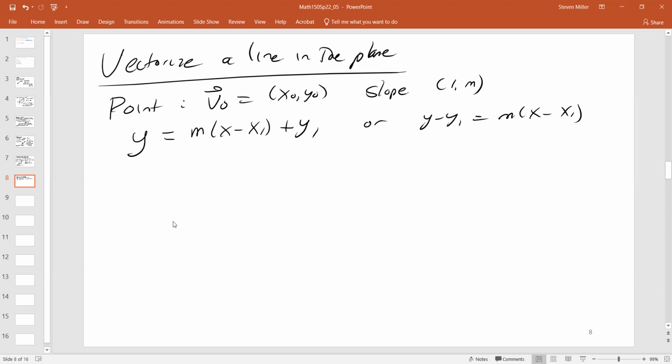So what we want to do is write it in terms of a vector. So I have some vector x, y, and I want to write it in terms of our initial point, x0, y0, or sorry, I should be using x0 and y0. And so where am I at some later time? I want to do it as some kind of function of where we started. So what do you think should go into that other parenthesis?